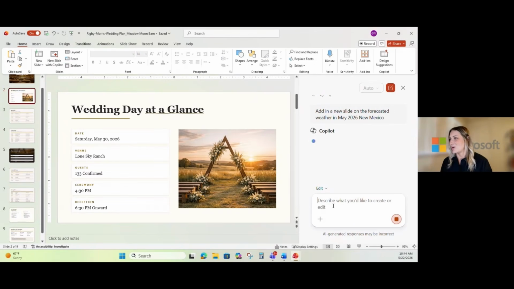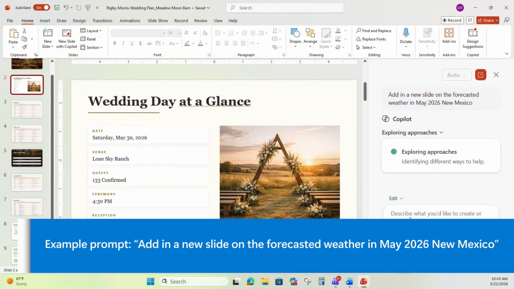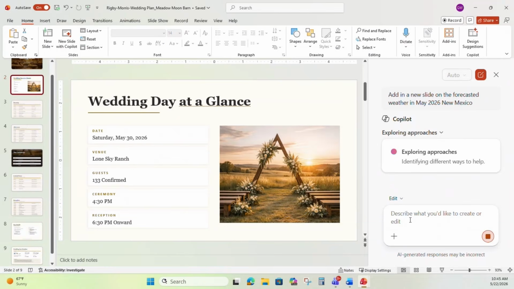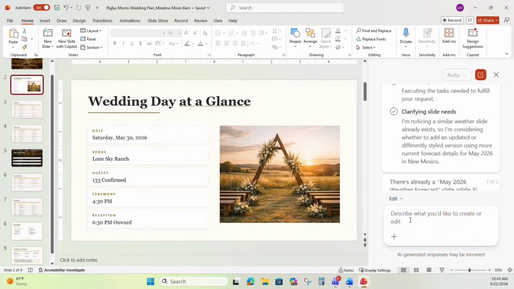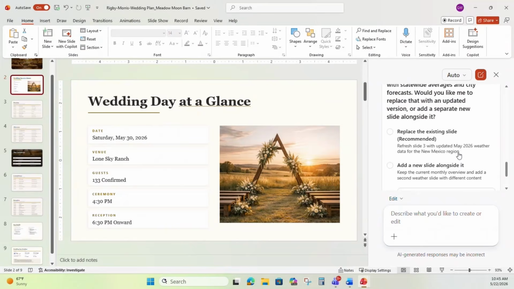And so we just want to have it also add a new slide. So we'll start to take these similar approaches, but I just love that you're able to work in the chat, going back and forth and really telling Copilot what to do to help update your presentation for you.